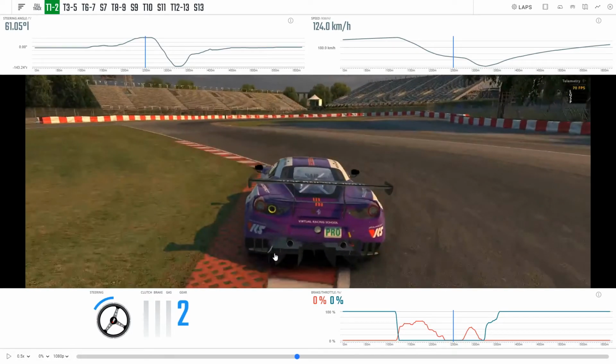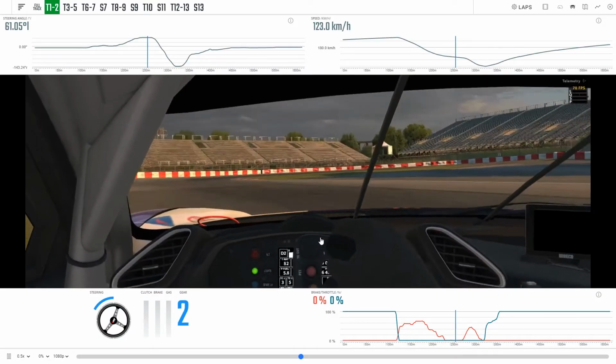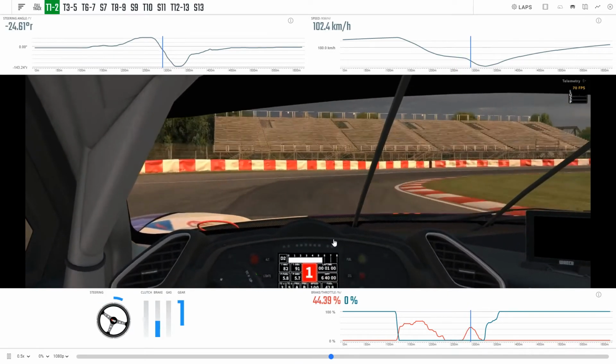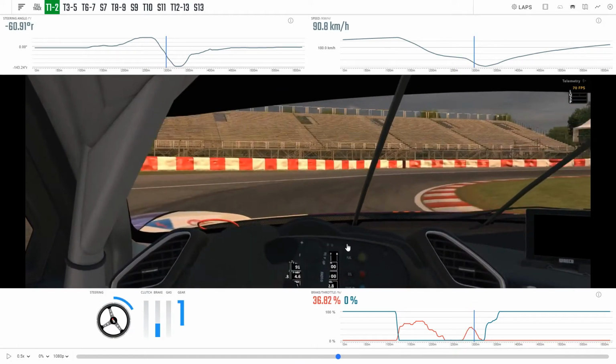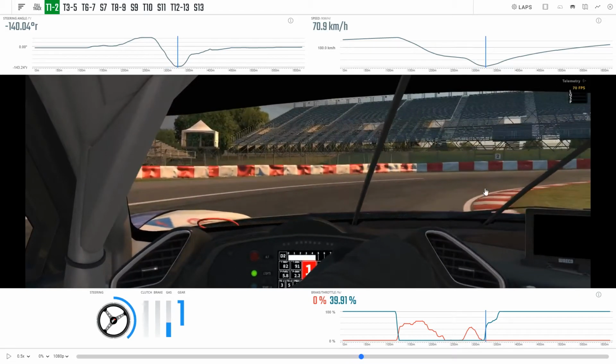Just be aware that if you cut this curb too much, it can really upset the car badly. The inside edge of the curb is very sharp, so Rens got away with it nicely, and you can help keep the car stable, as I said, by keeping both pedals free. Down into first gear for the next right-hander, which is extremely tight, so you need to hit the brakes gently again, briefly, and then your focus here should just be about keeping it really tight all the way around. So it's important not to carry too much speed into here.